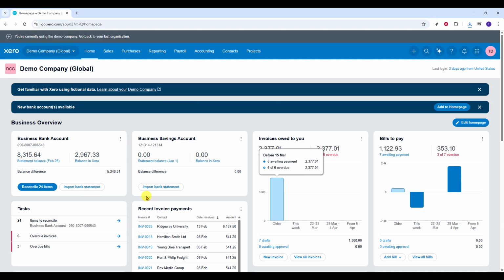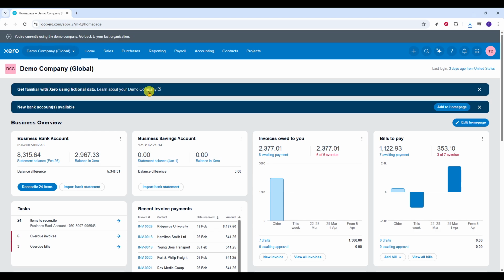In this walkthrough, we'll connect GoCardless so your customers can pay Xero invoices by direct debit, helping automate collections and speed up cash flow. Before you begin, make sure you're signed into Xero with the right permissions to change payment settings. If you already have a GoCardless account, have those details handy. If not, you can create one during the process.